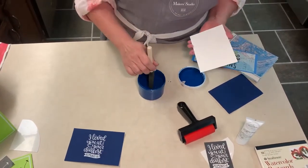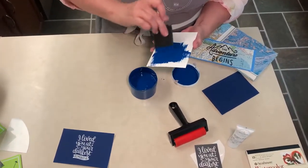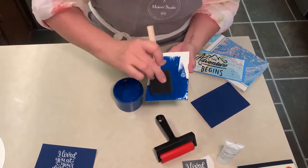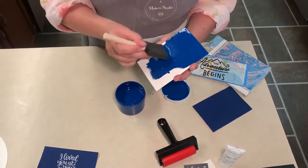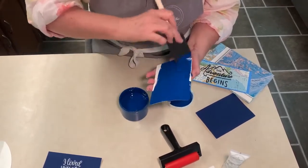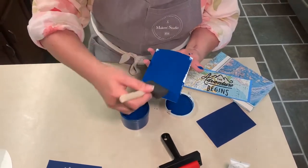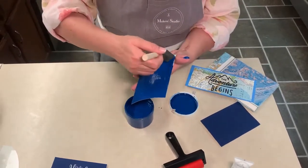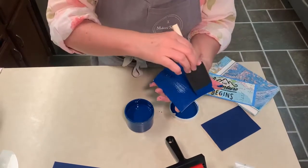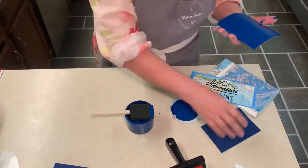After you stir up the one-step paint to get all of the chalk paint mixed in, go ahead and take a sponge brush and thoroughly coat a layer on top. Notice how I don't really care how it's put on — I don't care about marks, or if it's even or not. I just want to get that paint on there. Like anything you do if you're using this on a piece of furniture, your first coat can be any which way. At the very end you do want to smooth the paint out and have it go one direction as much as possible — lay your brush at about a 45-degree angle and pull it across the top.